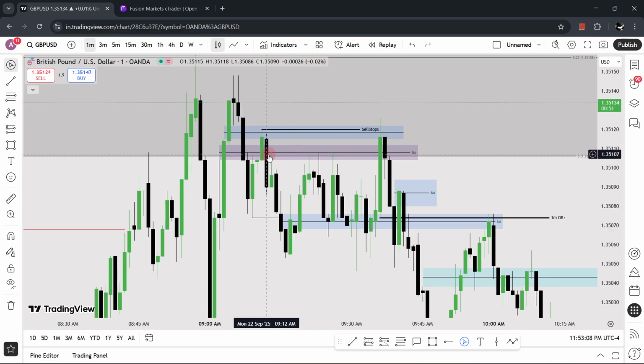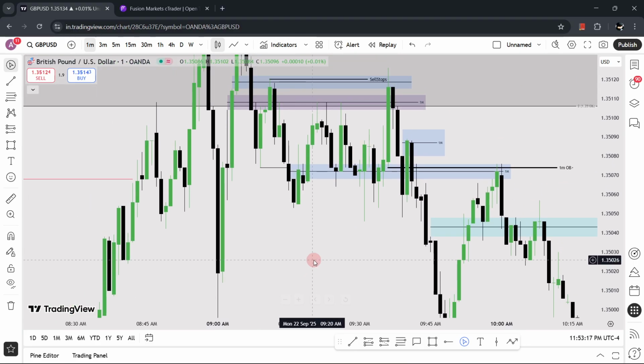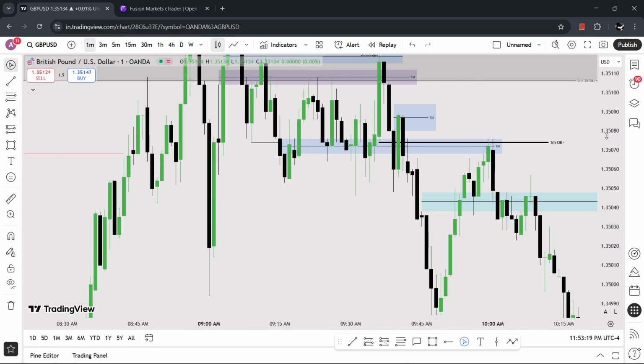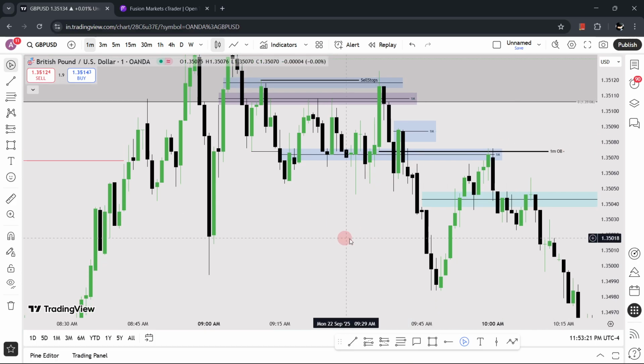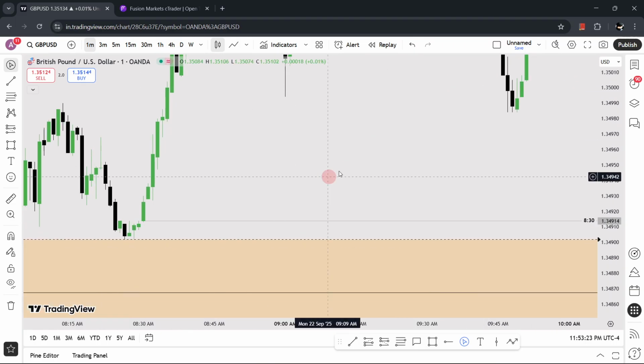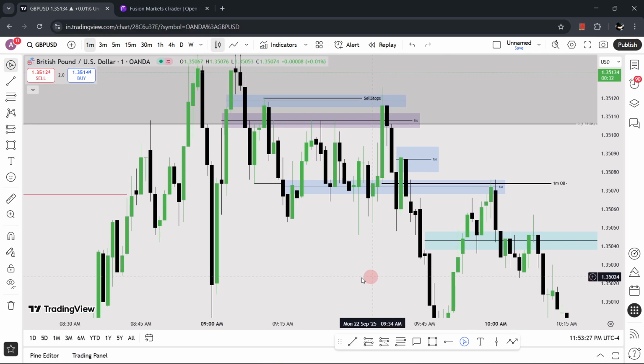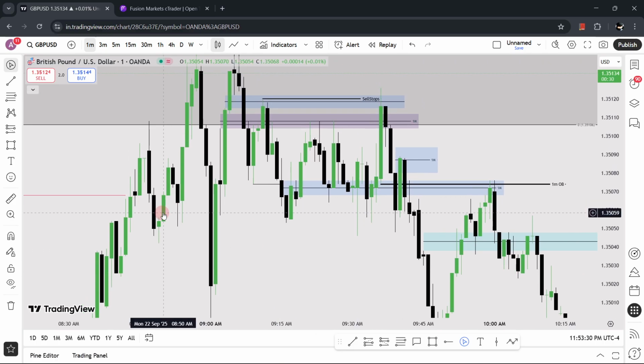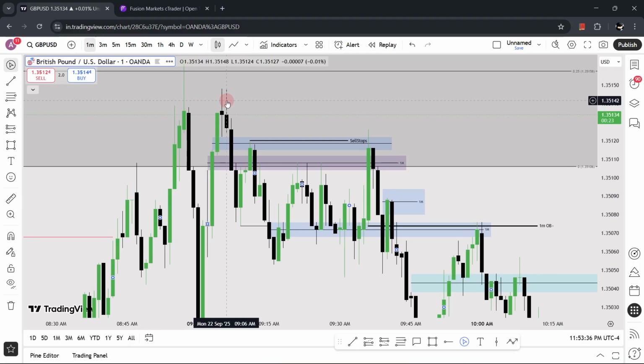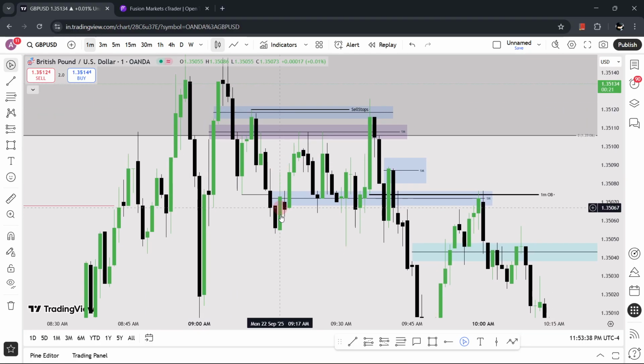So the first entry was from here, making the stop loss above this black candle's high, around here, and targeting that shift. That's fine. I didn't get the target, but I ended up in a profit again. So I told you, I entered from here and I entered from here, got stopped out here. This is my second entry.